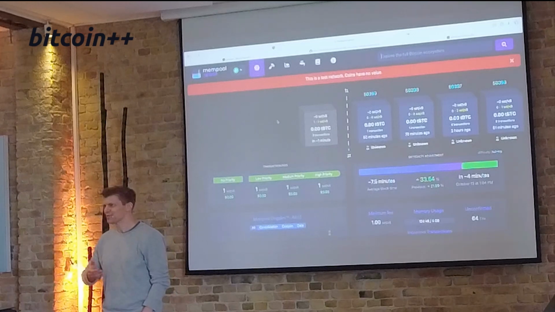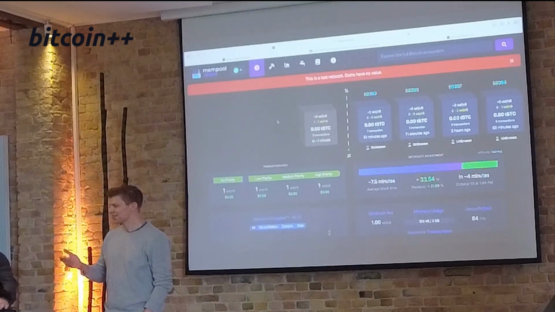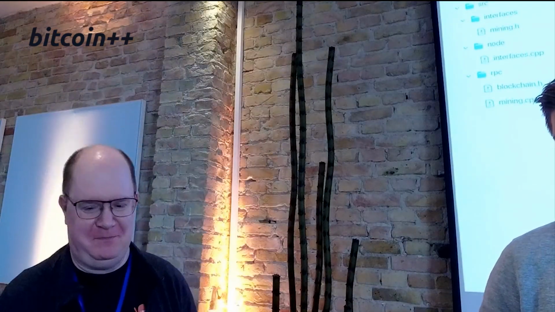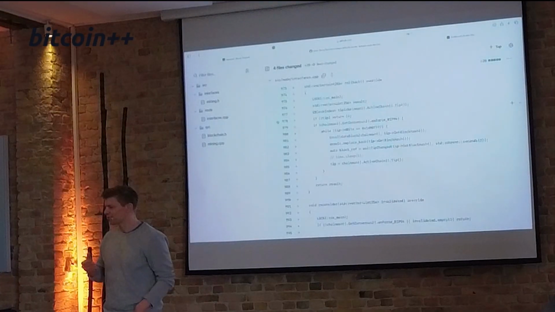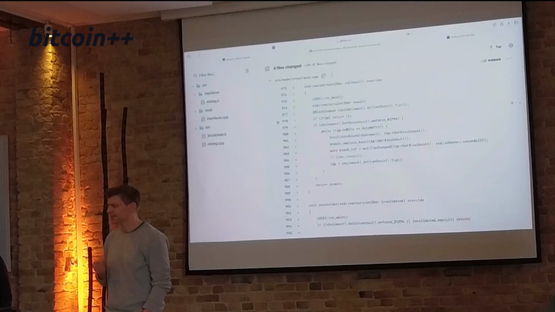Since they annoy us with minimum difficulty blocks, what we can do is reorg them. That was something we already had as an idea when we worked on testnet 4, but we just hadn't done it yet. So now we have a modified Bitcoin Core, which when you call a template, rolls back the blocks and throws out all of these minimum difficulty blocks, and instead builds on the last actual difficulty block. So then the idea is that we can run a pool on that.